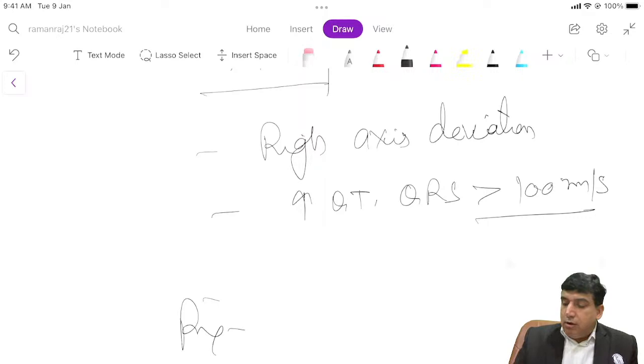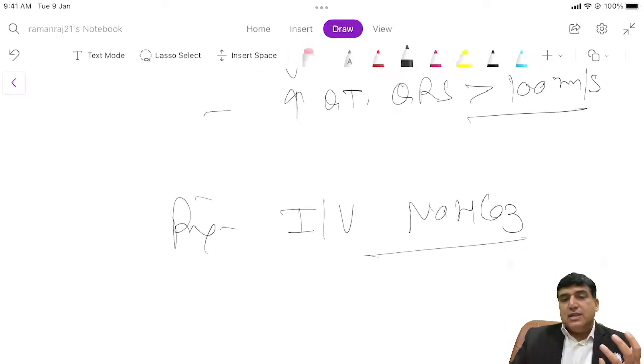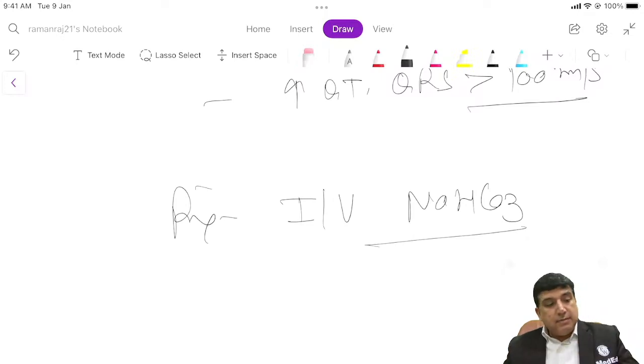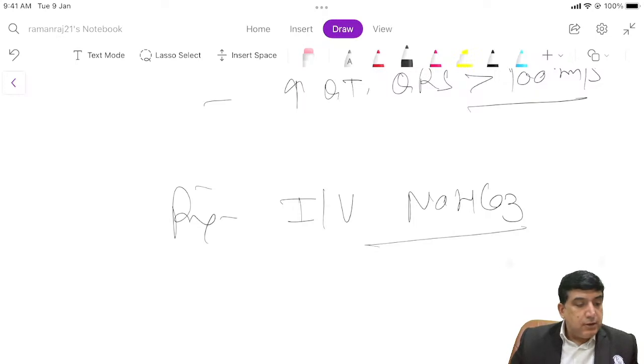What is the treatment of TCA toxicity? As you know, IV sodium bicarbonate. Gastric lavage initially can be used immediately if the patient is rushed to the casualty. That time gastric lavage is important and immediate. So in this MCQ be very careful: treatment of TCA toxicity initially is sodium bicarbonate. Very true, very nice.